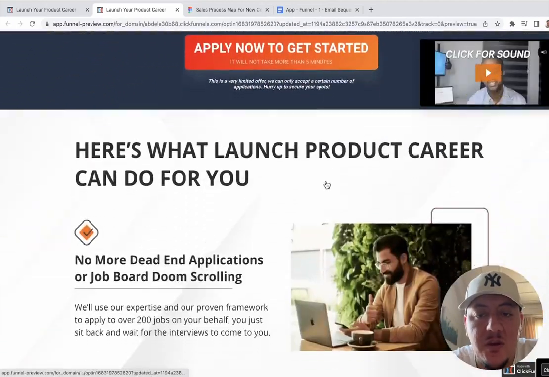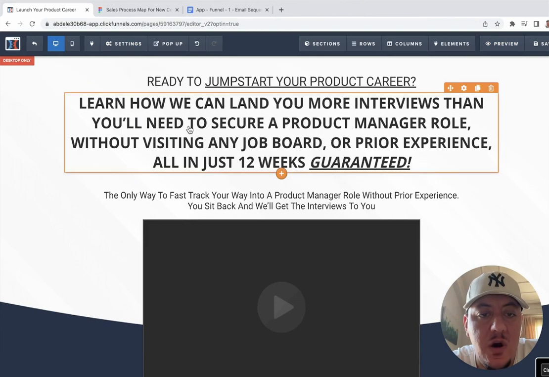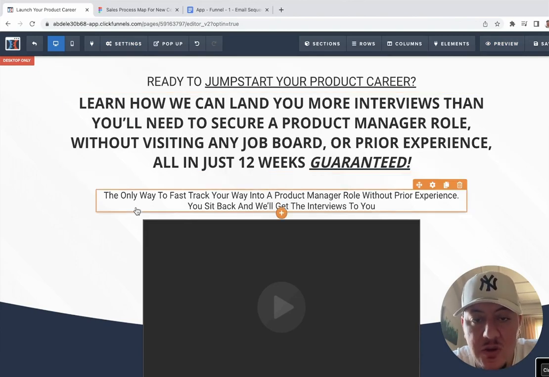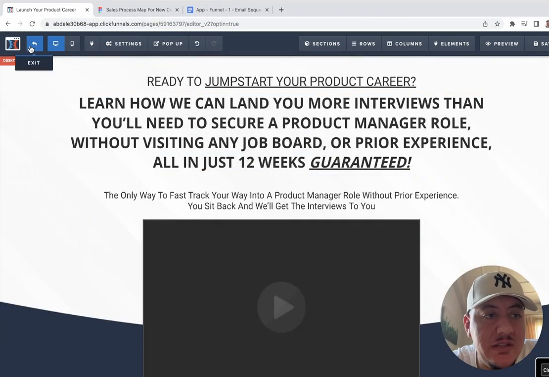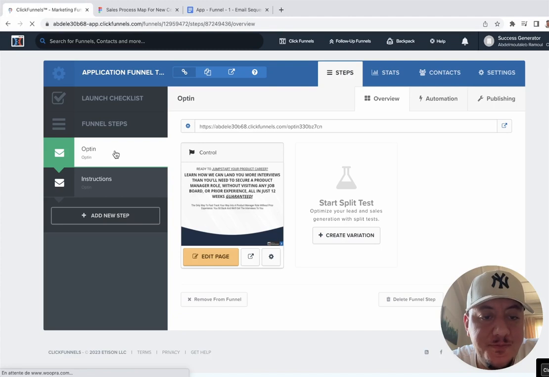You can go right ahead and use this template in your business with your offer and mimic what I'm doing here. Obviously, you have to change the content. Now let's exit. We're not going to change anything here.